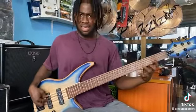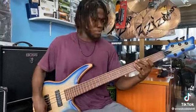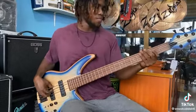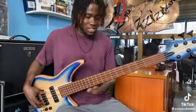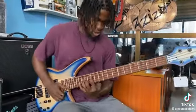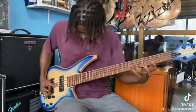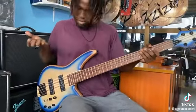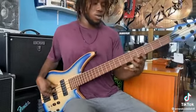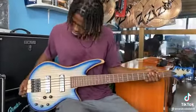So this is the active mode, right? And this is the passive mode — and it still pops. It's very versatile; you can play all other genres with this. Like your chords, all other techniques — your slaps, your mutes, your right hand, your left hand. I think it has a variety of options to choose from.